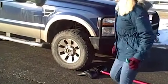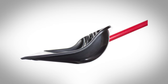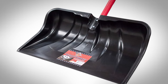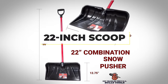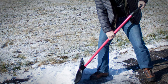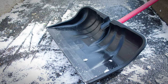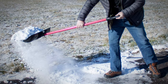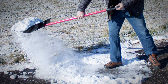Number 4: You can spend less time shoveling with this Bully Tool combination snow pusher. We like the nice long handle and D-shaped hand grip that comfortably allows you to hold it with gloves. The professional-grade pulley scooper is great for handling small to medium-sized snow on sidewalks and driveways. The 22-inch scoop allows you to get snow cleared in less time. The 56-inch long fiberglass handle is lightweight and sturdy, and the long handle means you may not need to bend much. It prevents back strain with maximum control on clearing snow. The plastic-made scoop is very sturdy and doesn't feel cheap. It contains a built-on wear strip to reduce wear while clearing snow and reducing surface damage.